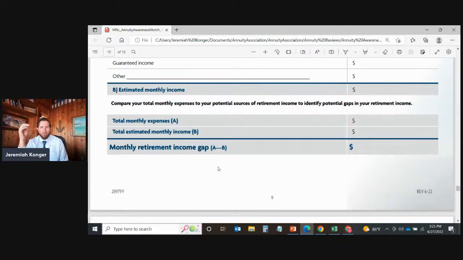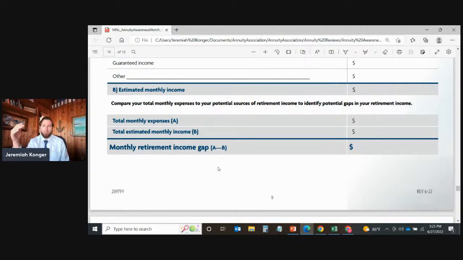If you have a deficit where your expenses still exceed your income sources, and when we say income sources, we're specifically referring to guaranteed income sources. Guaranteed income sources, things like pensions, which are guaranteed contractually, things like Social Security, which, that argument could be had, but it is considered a guaranteed source of income. And then the other would be a contract between you and an insurance company through an income annuity. That also is considered a guaranteed source of income. There's only 3. Real estate's not guaranteed. Your tenants can move out. Your house could burn down. Income is not guaranteed from rental real estate.